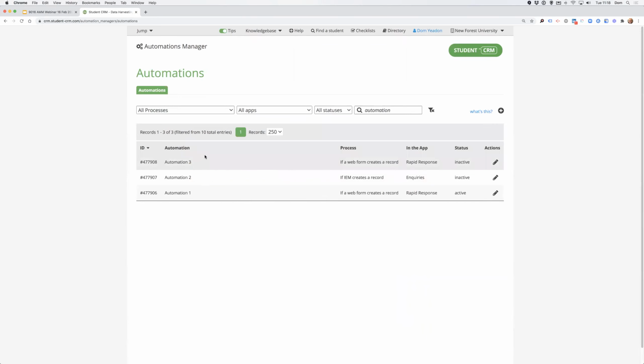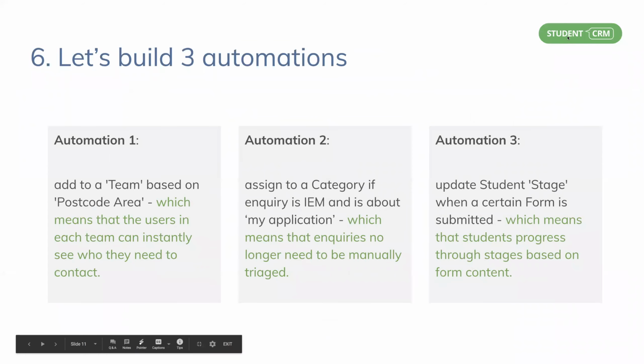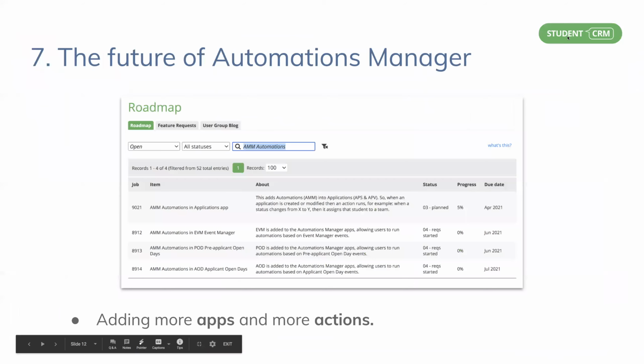Let's just finish off the webinar. So what's the future of Automations Manager? Automations Manager is currently undergoing quite a lot of investment from the team. So we know the power of this, just the apps that are there already.